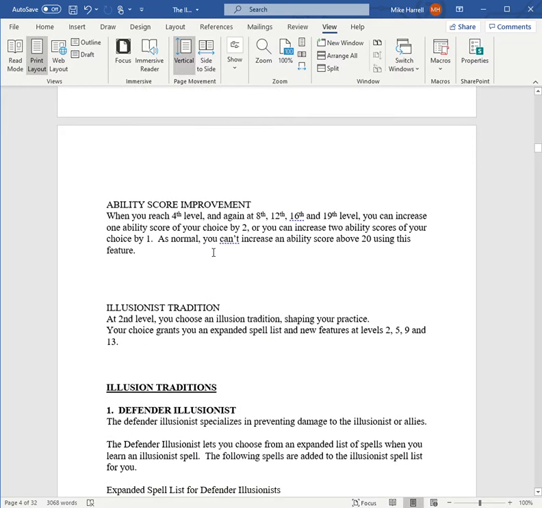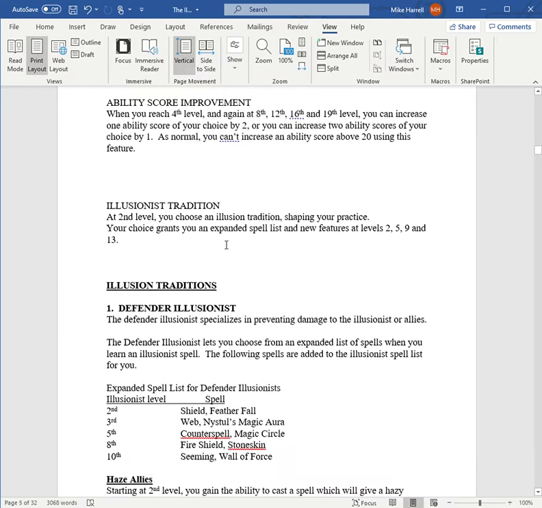Ability score improvements, as you would think, they're going to get them at levels 4, 8, 12, 16, and 19. And as always, they can increase one ability score by 2, or 2 of them by 1, as long as they don't take it over 20. Now we're going to look at these illusionist traditions. So at 2nd level, they get to choose one of these traditions, and it's going to shape their practice. It's going to give them something special.